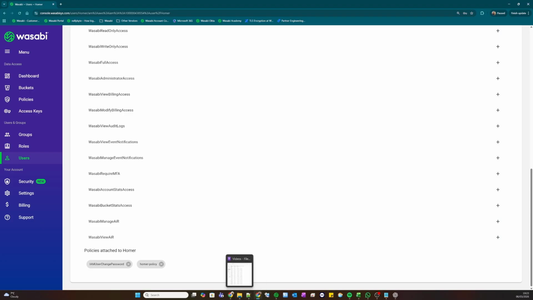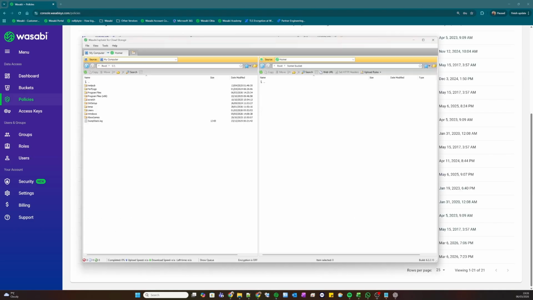And again, if I open the Wasabi Explorer, here we go. So I'll just click on Barley again, and then back on Homer, and then refresh that. Should show me that Homer gets access into his bucket and not into anybody else's. There we go. Just took a second there for it to come in.